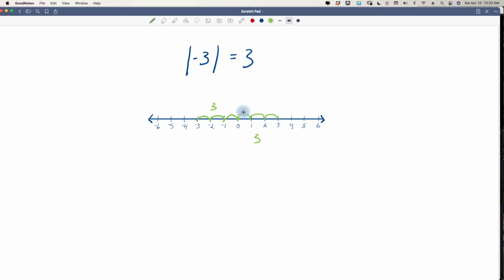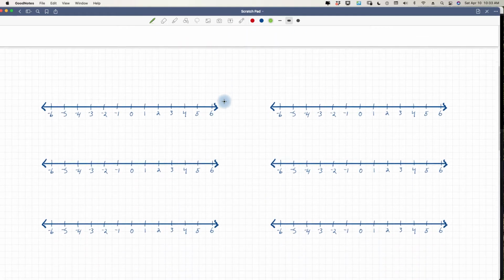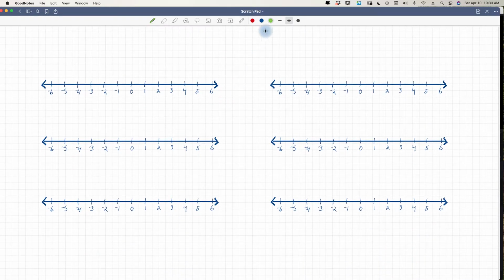So the absolute value in an inequality is going to be a little bit more difficult to calculate because we have to think of it in terms not of positive and negative, but as a positive versus a negative. I don't know if that makes any sense. Let me show you instead. You'll get a much clearer picture if I show you rather than tell you.